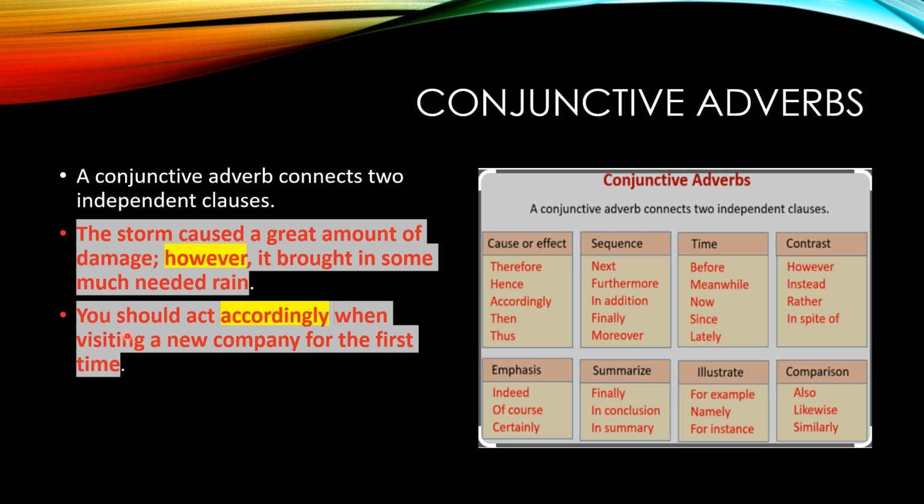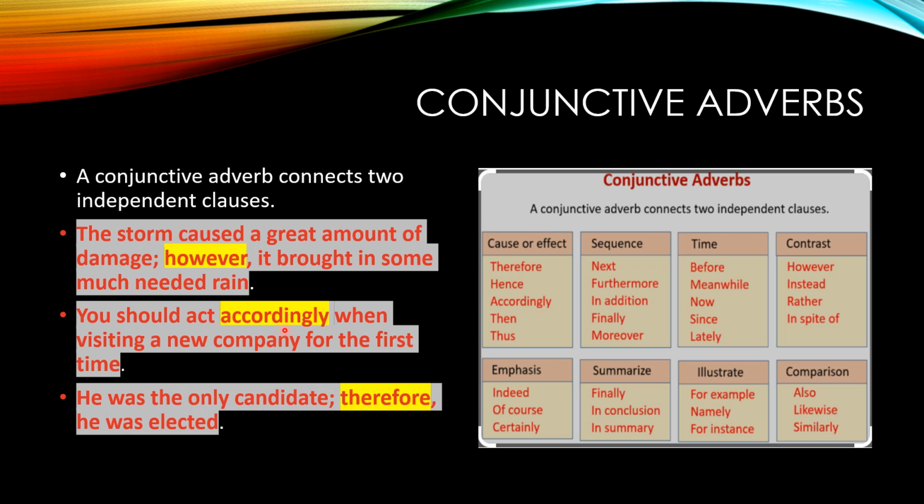Let's talk about one more example. You should act accordingly when visiting a new company for the first time. So here you can see you should act is a group of words or phrases. Now the other is when visiting a new company for the first time. So this is again a group of words, or you can say a sentence, which is not depending on anything, an independent sentence. So you should act and when visiting a new company for the first time are independent clauses. So we are using accordingly as a conjunctive adverb to join these two sentences.